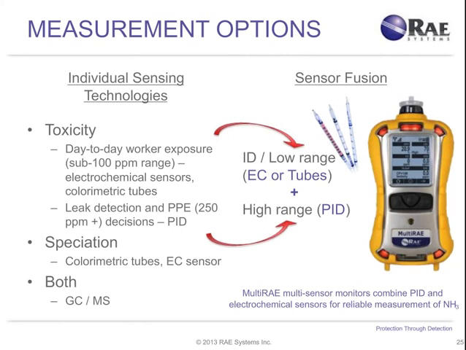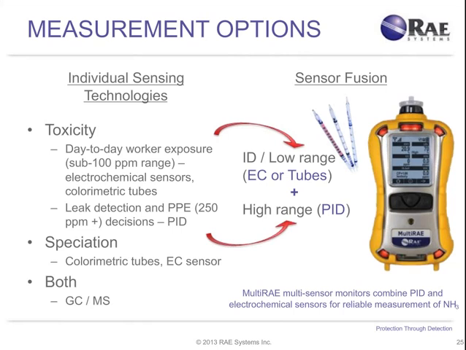So if you look at the sensing technologies that we have available to measure ammonia from the toxicity standpoint, yes, there is an electrochemical sensor that's specific to ammonia, but in most cases there are some versions of an electrochemical sensor that can measure out to 1,000 ppm of ammonia, for example, but typical electrochemical sensors stop at around 100 parts per million to 200 parts per million of ammonia. So for personal protection equipment decisions, you need to be higher than that. You need to be at around 200, 300 ppm. Right? And the electrochemical sensor is not going to go that far out.